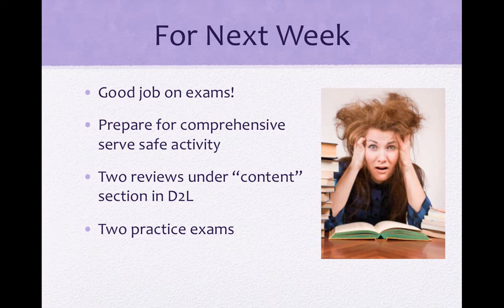So your final exam is on December 7th, which is kind of a ways away. But we have provided you guys with some material to prepare for that exam, which includes two reviews, one for chapters 1 through 4 and another for chapters 5 through 9. And although the chapters don't exactly line up because we have different versions, all of the material is still the same. So there's two reviews for you under the content section in T2L, and then there's also two practice exams. And so we highly recommend that you guys do both the reviews and the practice exams.